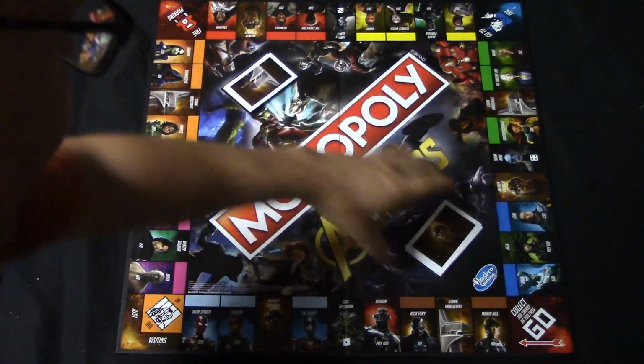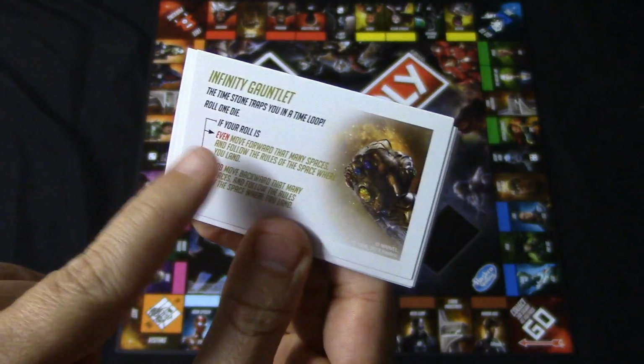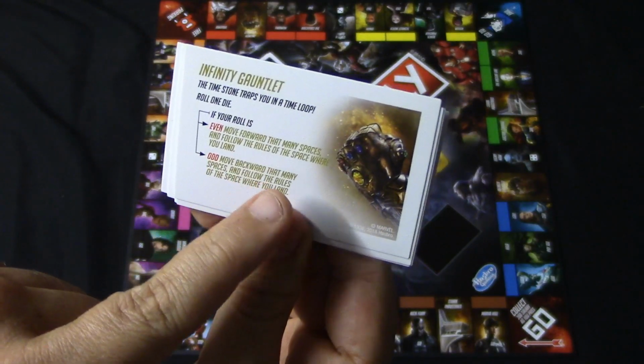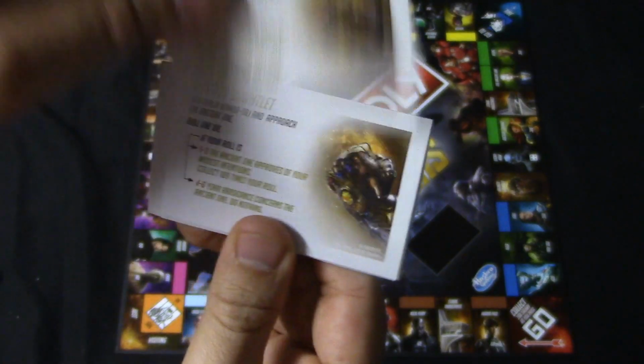The Infinity Gauntlet works a little differently. A lot of these are dice challenges, and here's an example. It says the Time Stone traps you in a time loop. Roll one die, and if your roll is even, move forward that many spaces and follow the rules of the space where you land. Odd, move backwards that many spaces and follow the rules of the space where you land.